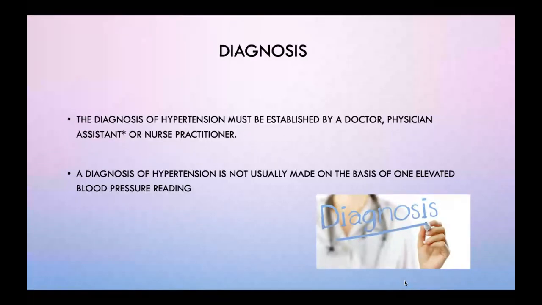So it's a reading from the patient on the first visit, and then if found to be elevated and the patient is not known to be hypertensive, you bring back the patient for a repeat visit and to have their blood pressures checked again, and if it's still elevated, we can make a diagnosis of hypertension.